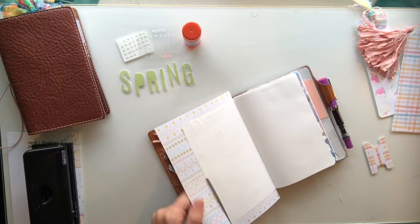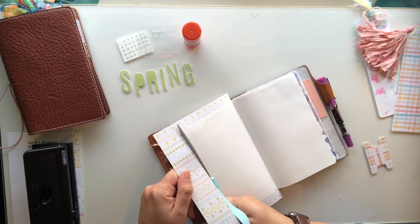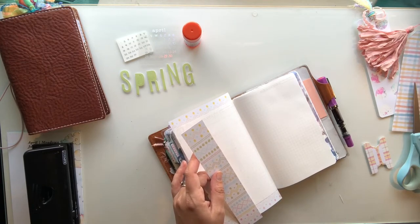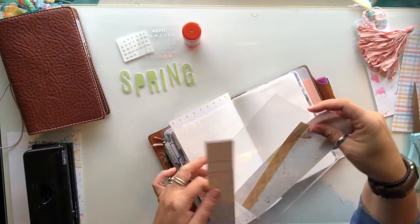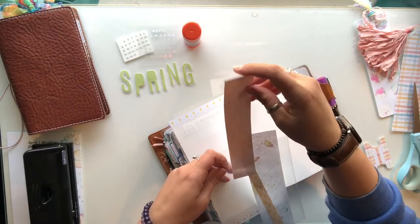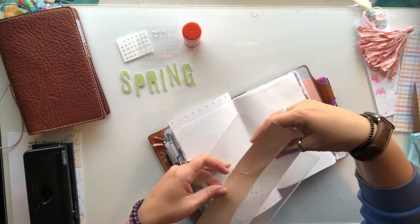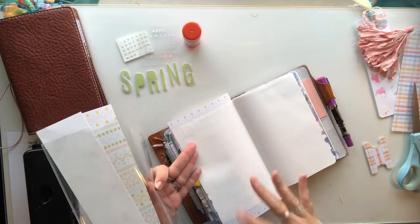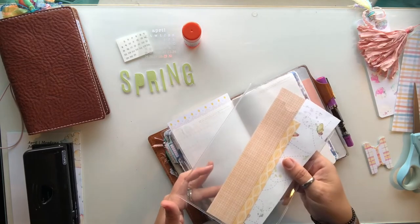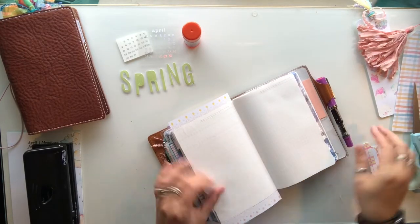In my April video I just posted, I was deciding what to do with my sticker protector sheets. Once I put my stickers in my sticker folder and I've been playing with the stickers already, I ended up deciding to use the sticker protectors for my little scraps. I do tend to get small paper pieces as I'm messing around, and I found that anything of a certain length I'll sometimes go back and play with — so that's going to be a job for the sticker protector, which is nice.